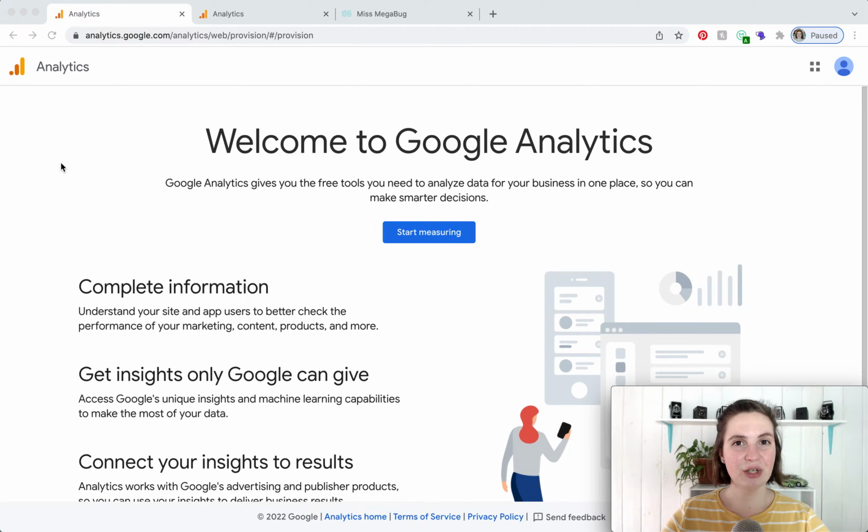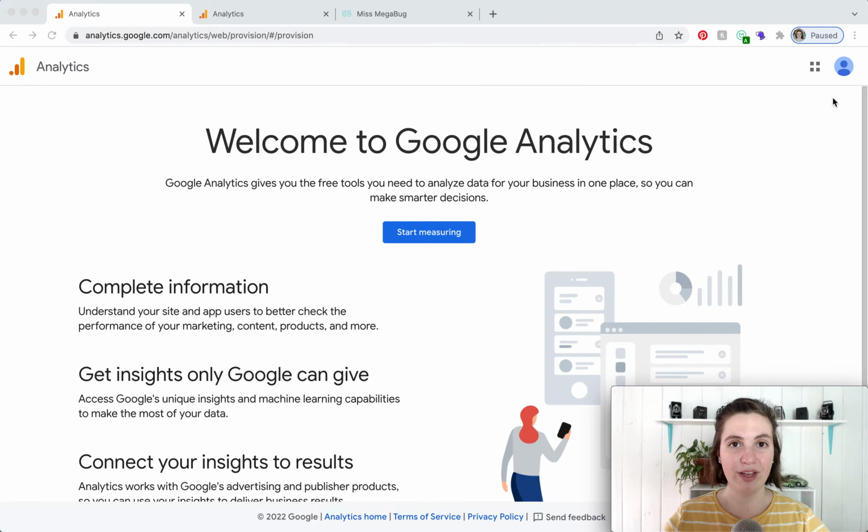So the first thing you're going to want to do is head to analytics.google.com, and you'll be brought to this screen. Now, if you have multiple Google accounts or Gmail accounts, you want to make sure that you're logged into the correct one. In order to verify that, just drag your mouse over to your profile picture and hover over it, and it'll show you which account you're using. If you need to switch, just click on your profile picture itself and then click the correct Google account from the list down below.